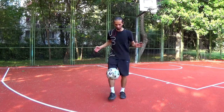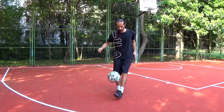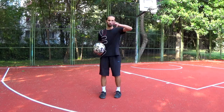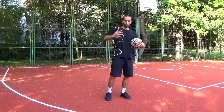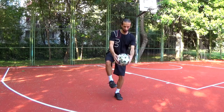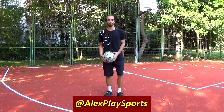You might want to try the reverse crossover first, just like this, to get used to going with your weak foot over the ball when the ball drops and kicking it with your strong foot. Then you will try to twist your body a little bit like this, so it can be easier to kick it with your big toe and going around the ball.